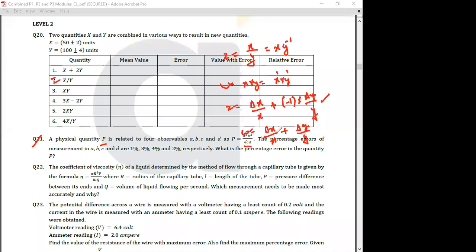Okay. Now tell me when this error will be maximum. So delta z by z. When will this error be maximum? When it is plus. Yes or no? Tell me. Think about it. Logically think about it. When will this error be maximum? So if it is not mentioned, if it is generally asked error, we tend to assume that it is maximum error. Okay, got it. That's why we use plus. Because we consider delta will be negative in that case. Okay, right?